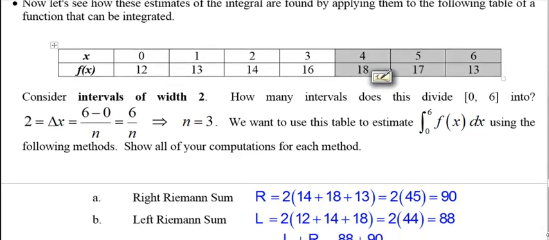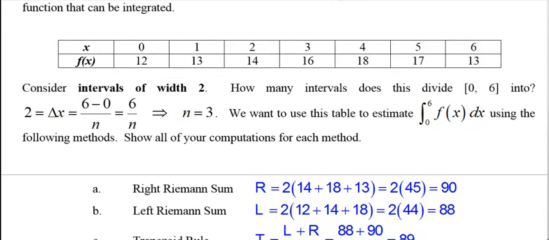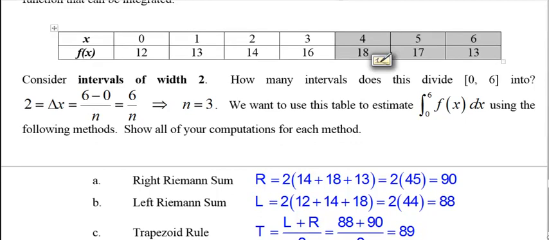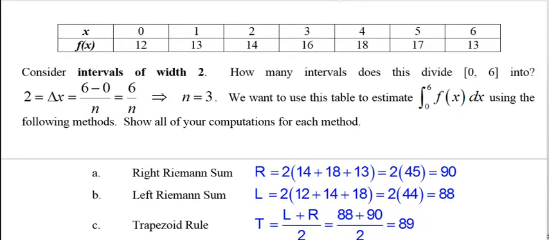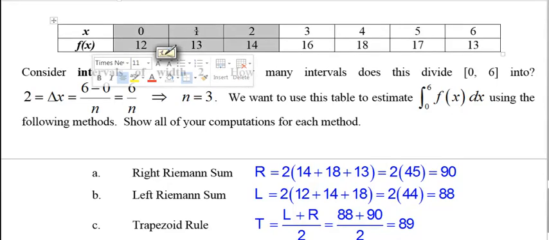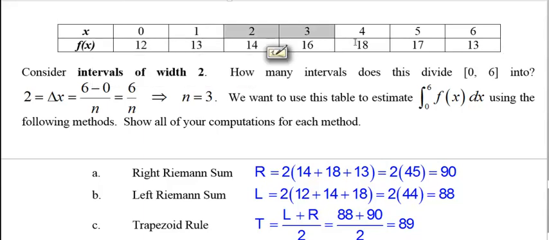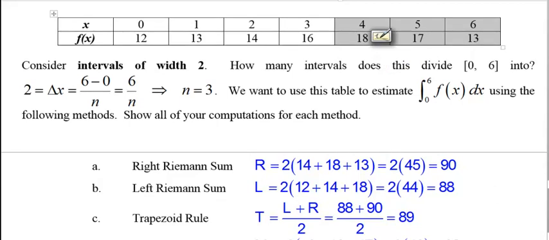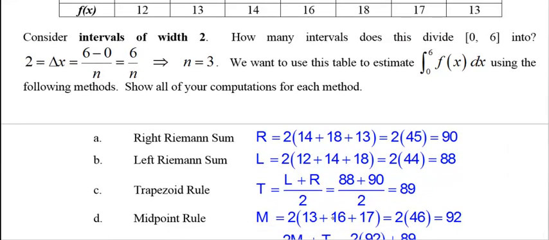Now to get the trapezoid estimate, all we do is take left plus right and divide by 2. So halfway between 88 and 90, of course, is 89. Now how do we do the midpoint rule? Well, we do it just like we did the left and right, but this time when we choose the height, for example here, we're going to choose the height for the one in the middle. So we're going to choose 13, 16, and 17 for those heights. We replace the numbers in the left and right by those heights, 13, 16, and 17. Add those up, multiply by 2, it's 92 for the midpoint rule.